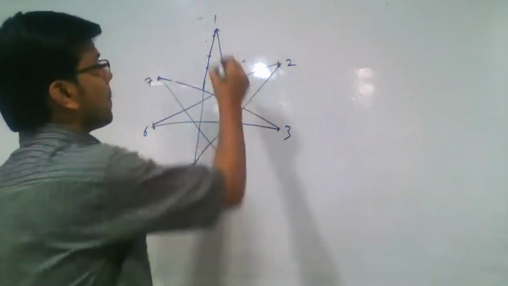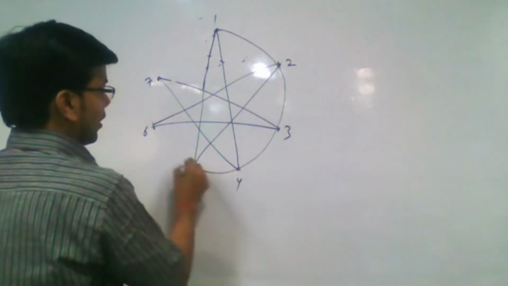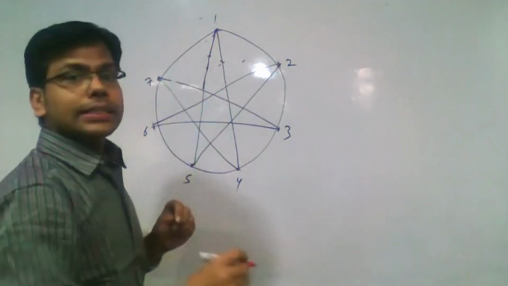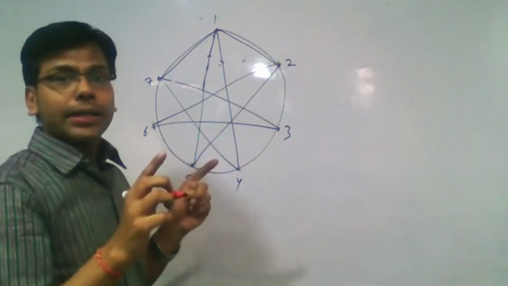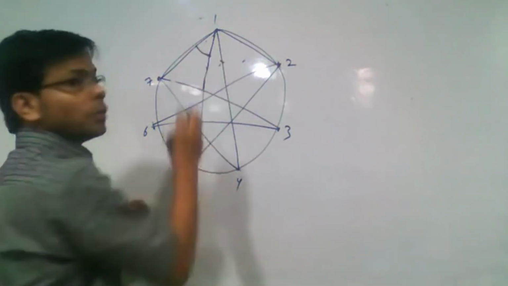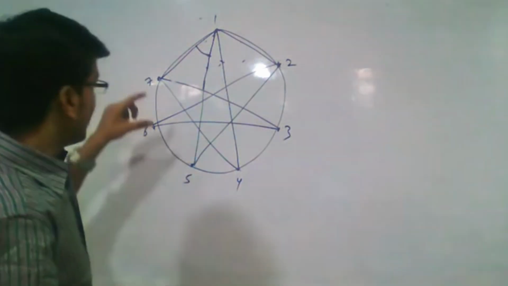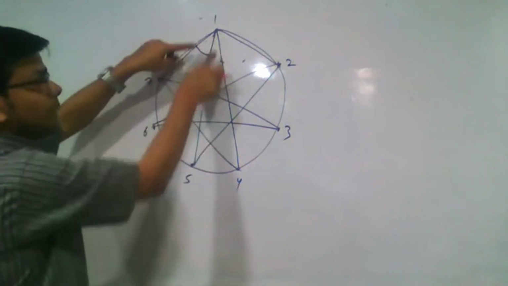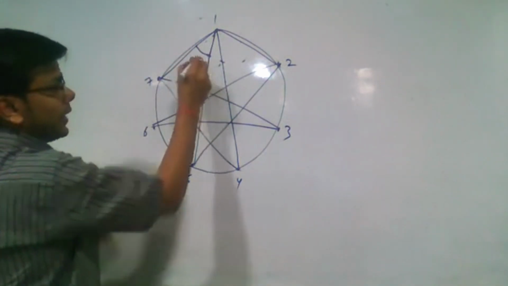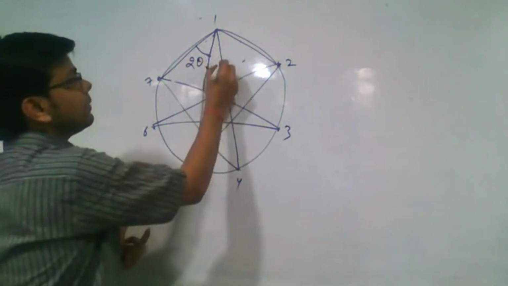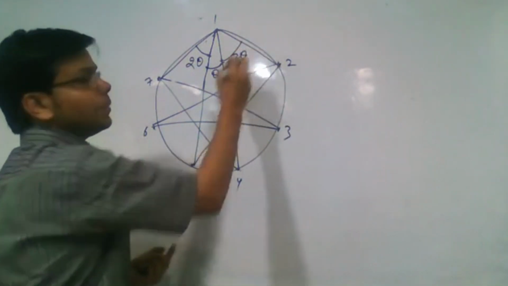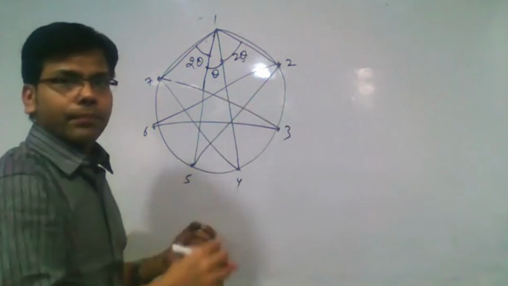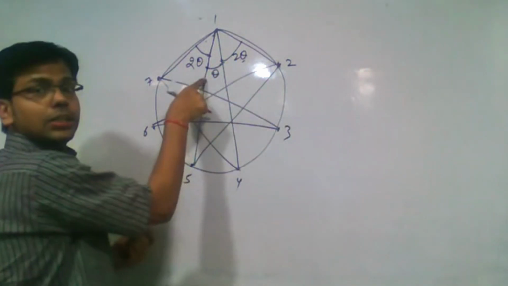Make a circle. Work on vertex A. Join 7 to 1 and 2 to 7. Make a heptagon. This angle should be theta, or in terms of theta, we have 7, 6 and 5. These two make the angle of this one, so say 2 theta. 4 and 5, this is nothing but theta. 4 and 2, gap of 2, say 2 theta, because the ratio is in terms of gap. The total is 5 theta, this one is theta.